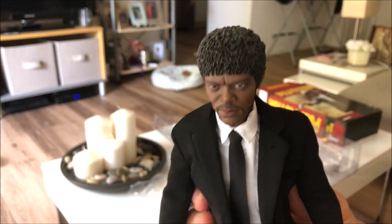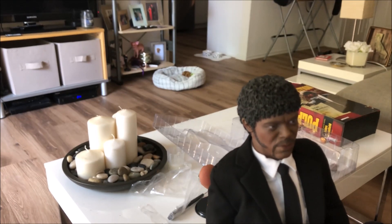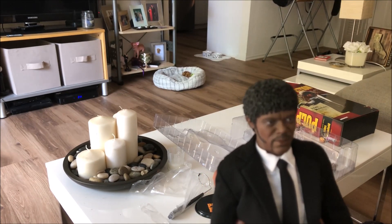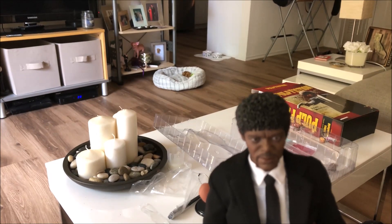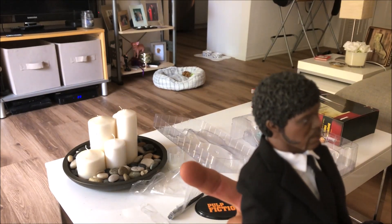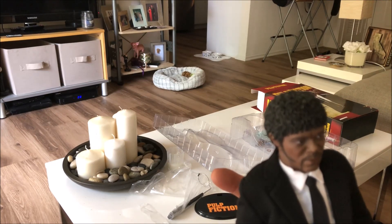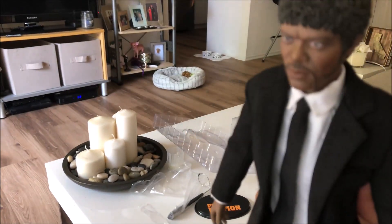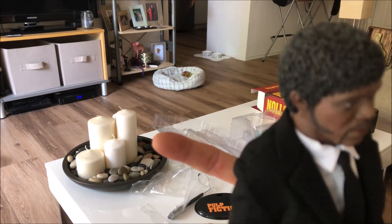The paint job on the face is a little flat. From the head sculpt it looks like they simply copied — or maybe even used — the same mold that's been floating around for the last few years. I'm sure some of you collectors know what I'm talking about: a head sculpt that has been copied several times and resold. Also, the hairline on his forehead is a little too flat — too manicured, too styled. It doesn't protrude as much as it should, so it just looks like flattened bangs.